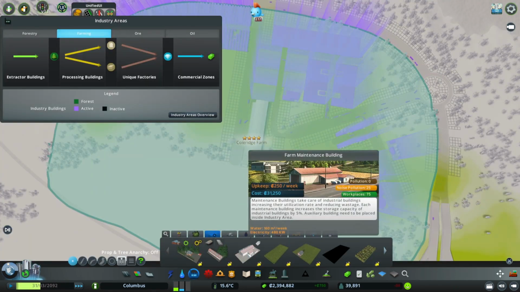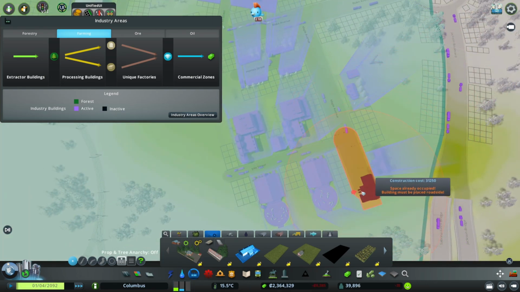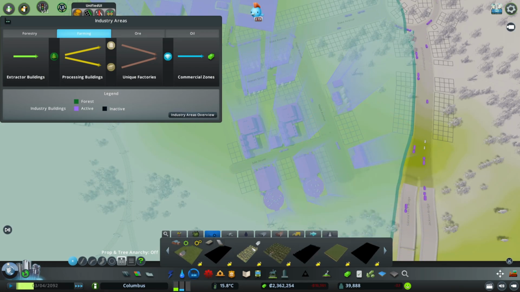Next, we need to add a farm maintenance building, which I think we can add right about here. Should be okay. Moving on.